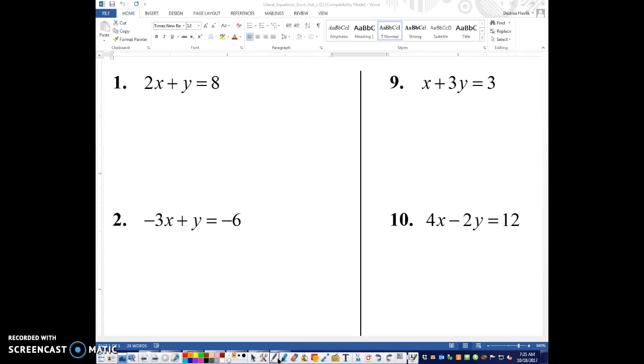So there are 2 steps to solving for y equals, because that's what we're doing for the whole worksheet, is we're trying to get y by itself. We're trying to get it set to y equals, okay? So the 2 steps of doing that. Step number 1, write this down. Move the x. Okay, that's step number 1. Step number 2 is divide by y. Move the x, divide by y.